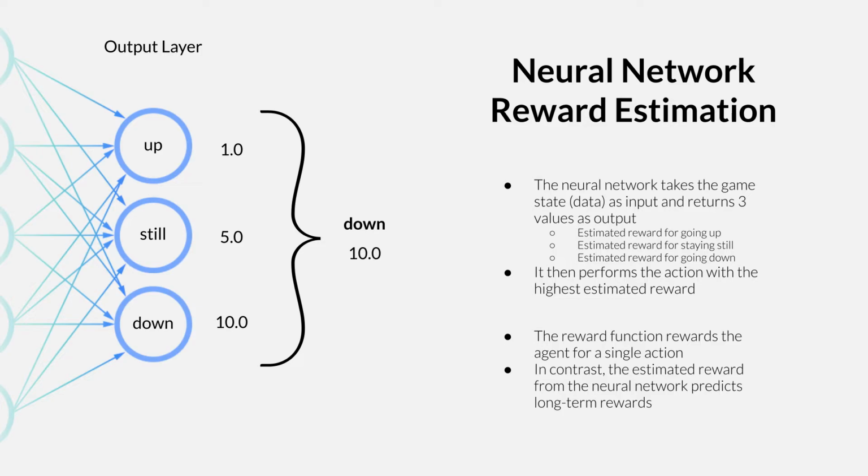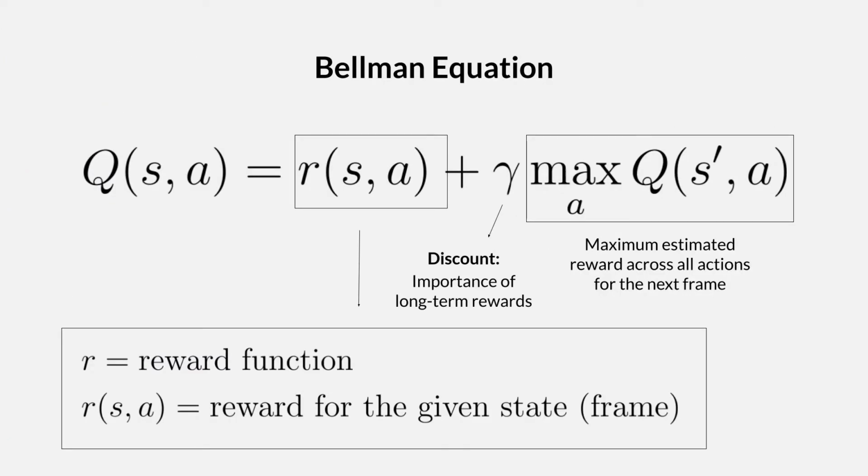For example, if the agent hit the ball towards the opponent, it wouldn't lose any rewards the very next frame. But 50 frames later, when the opponent hits the ball back, it'll be missing out on rewards that it would have received if it had hit the ball away from the opponent. So, when the neural network predicts the rewards, it needs to learn how to account for these long-term rewards to make better decisions. Now that I've made that clear, all that's left is training the agent on past memories.